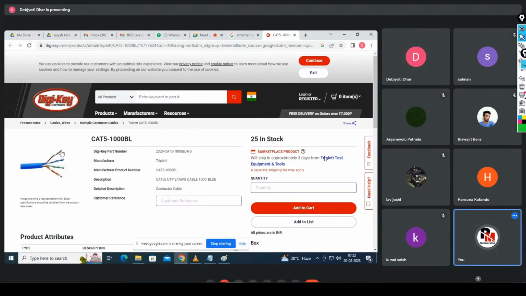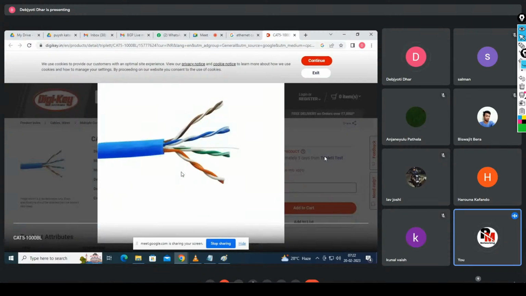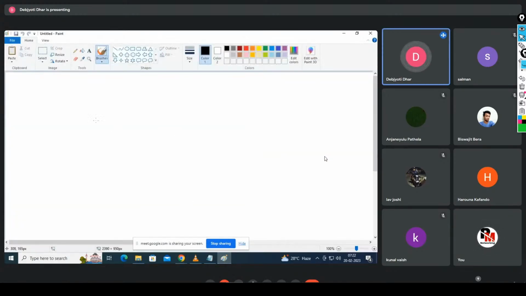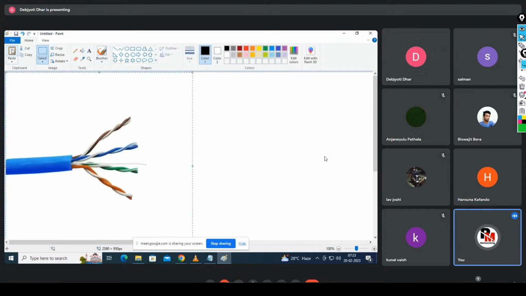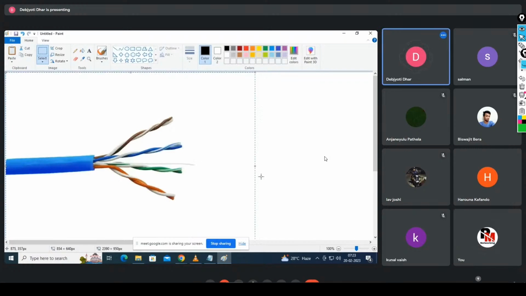What you can do, boss, you can copy this image and paste it in Paint, so that it will be visible for everyone. Just click there and copy the image. Okay, let's open your Paint and paste it. But Prabhu sir, if I get a pen and tab, then it will be very good for understanding. Definitely, you will get it tomorrow or maybe the day after tomorrow. I have already ordered it to your location. Okay, now it's visible, everybody can see.